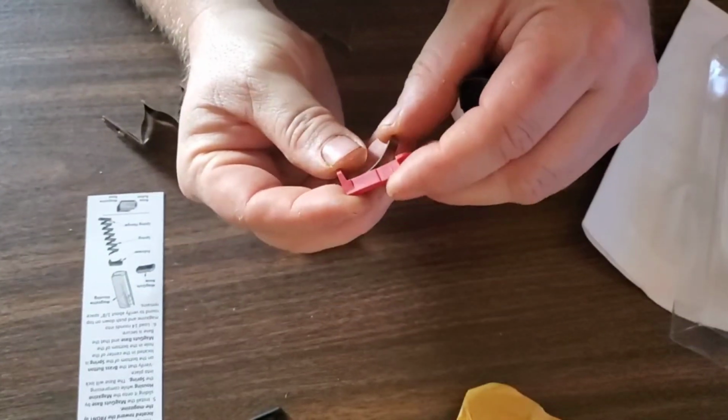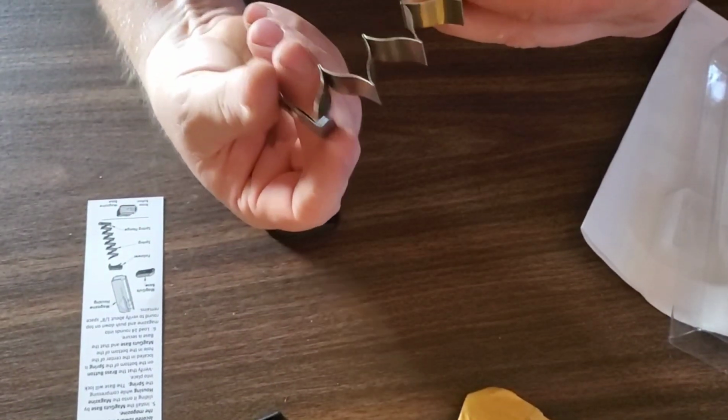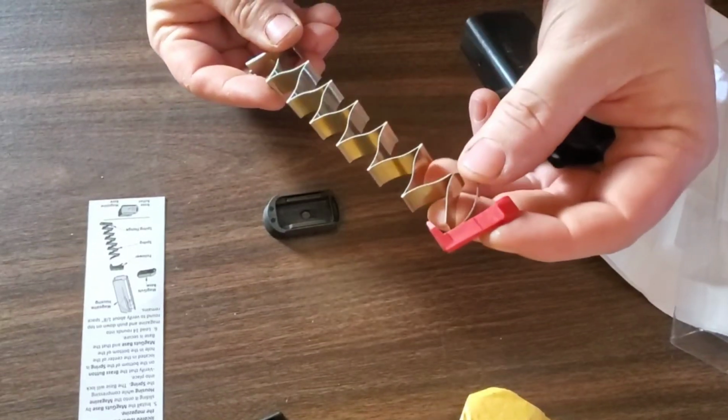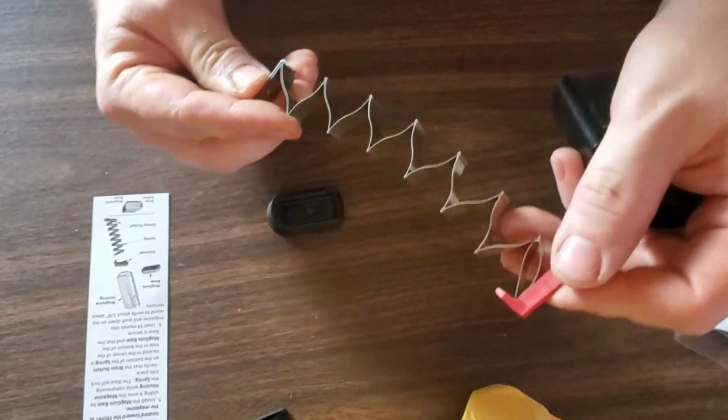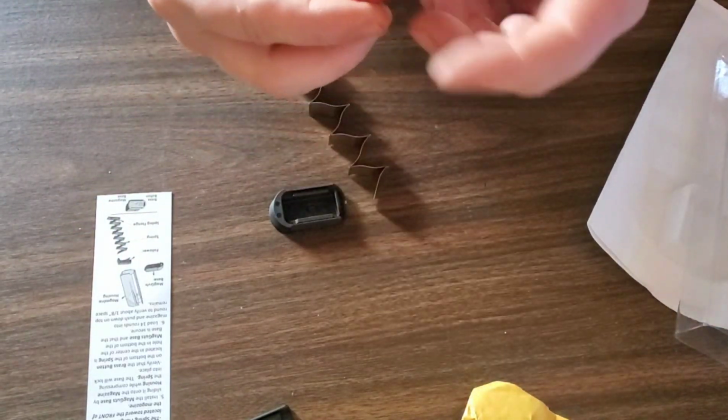This has a spring on the back of it, and then this has this piece on it here, so they got to go like that. Just figured I'd let you know that.